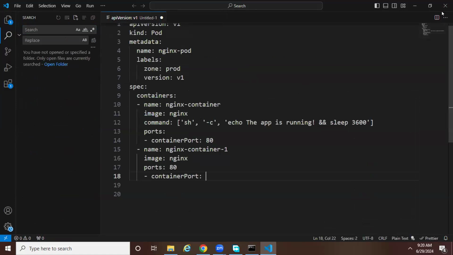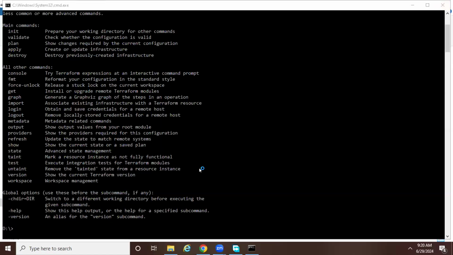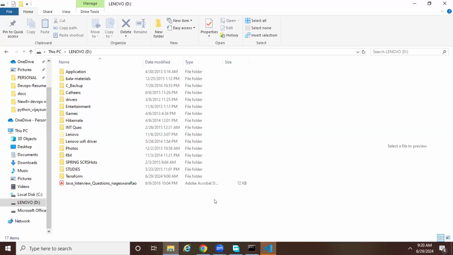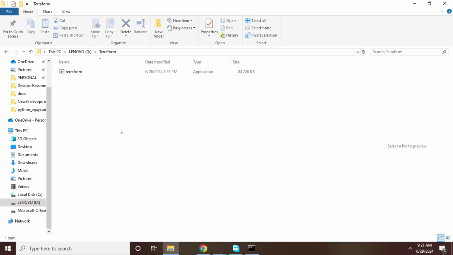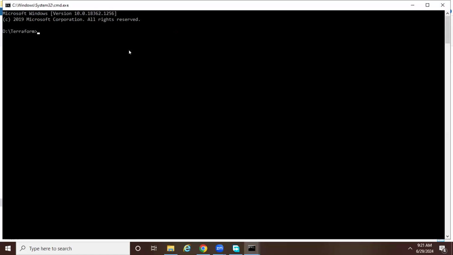I'll show how to open the IDE tool using a shortcut. Close this IDE tool completely. Okay. Now go to the D drive. Where is the Terraform folder? On the top in the search button, click on CMD. Enter.